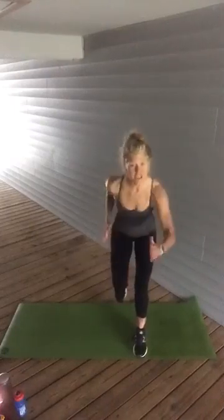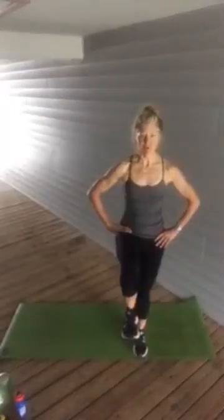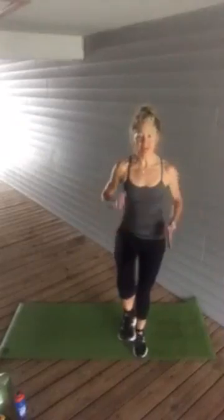I find that the good arm, leg. So if you're trying to go a little faster, think about moving the arms a little faster.